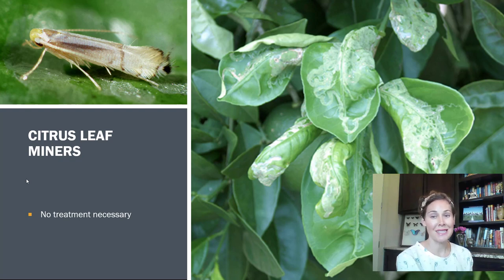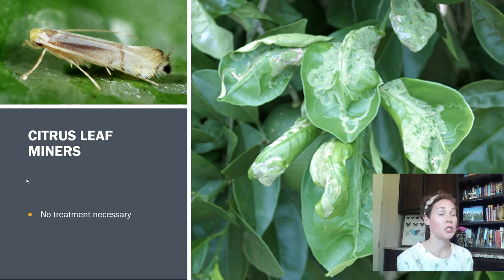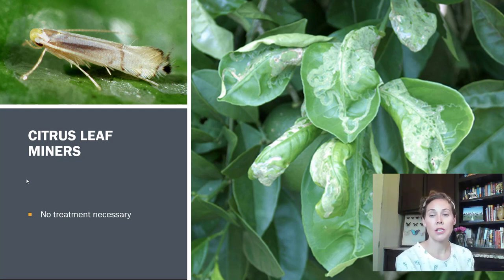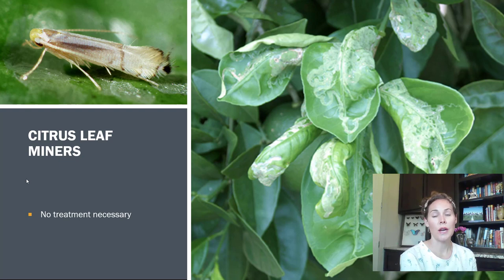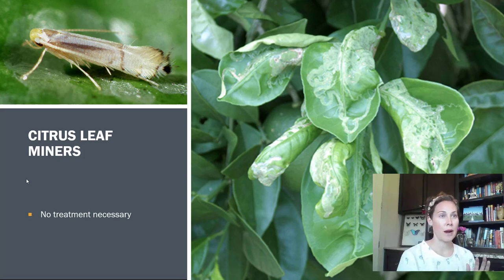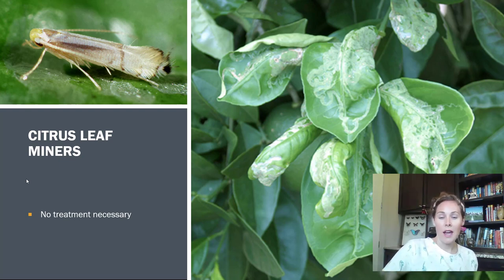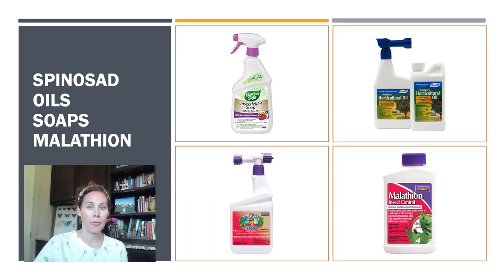Another insect that can cause damage on citrus but doesn't necessarily mean the plant is hurting is the citrus leaf miner — a little moth. A leaf miner is a generic term for any insect that lays its eggs between the plant tissue and burrows and mines its way through, feeding on the inside of the plant tissue. Aesthetically it's not great to look at, but it doesn't hurt the overall vigor or health of the tree — it's just not pretty. If you don't like it, cut off those leaves, but they're still photosynthesizing. Even for growers there are really no good options to control them, so in a backyard situation just live with them. Pheromone traps can monitor for them but aren't really worth the cost in a backyard setting.